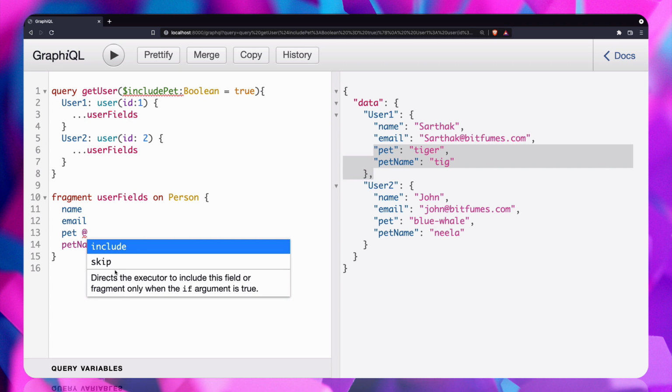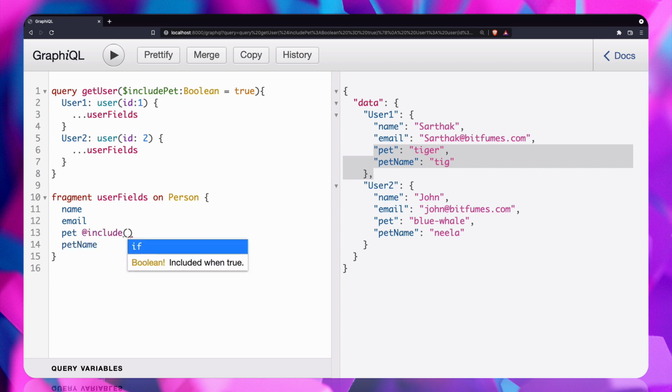It directs GraphQL to include or skip any field. So I want to include this field only if, and what is the if condition? includePet is true. Same, I want to have it like here, so I can paste it if I have copied properly. Yeah, so pet and pet name will only be included if we have this variable true.